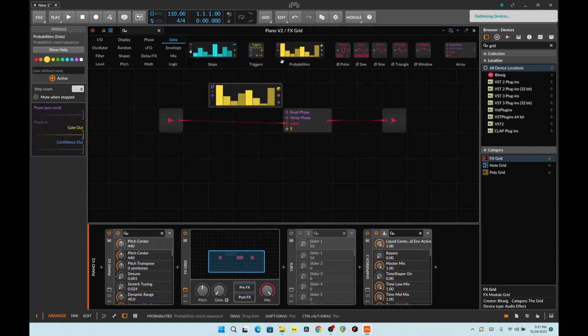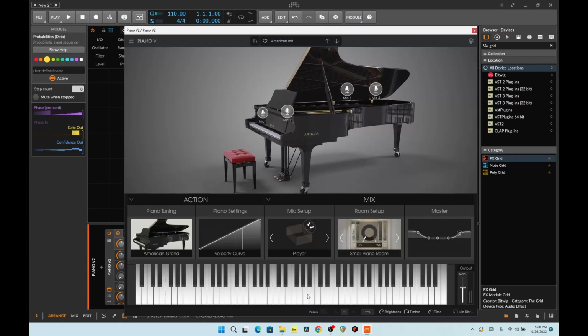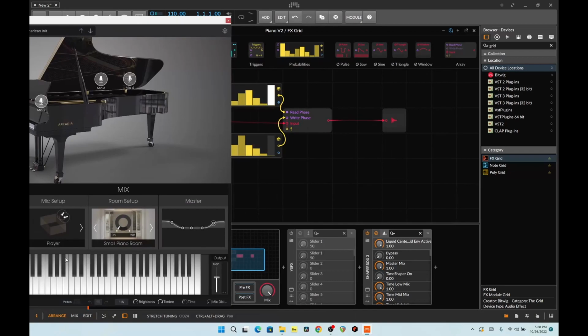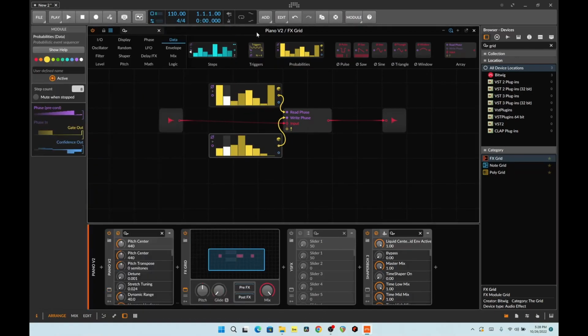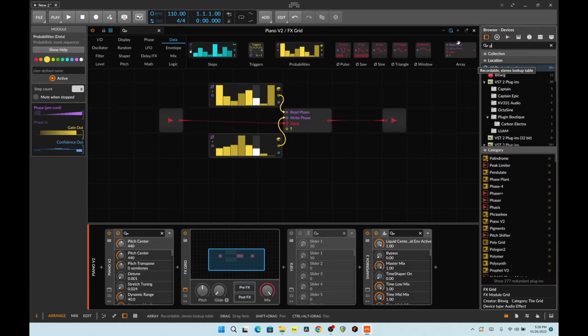So let's use probabilities here, and then another probabilities to do the read and the write, and let's mess around with it like here, and then let's do it here. So it's going to do 2 reads, 1 write, and then let's open this up, and nothing. I think this needs more of a pad or something, but technically this does the same thing as what my script did. Let me try a more pad type of interface in Pigments.